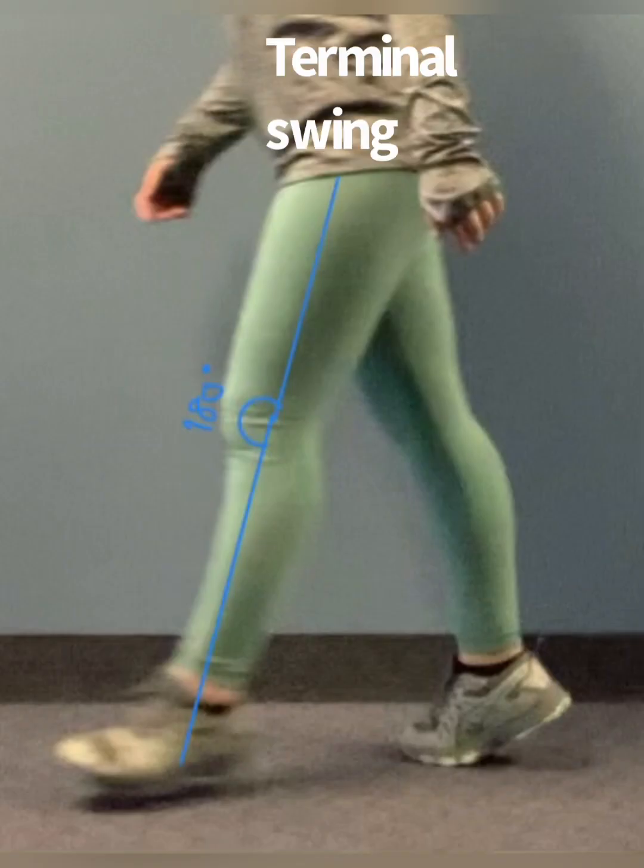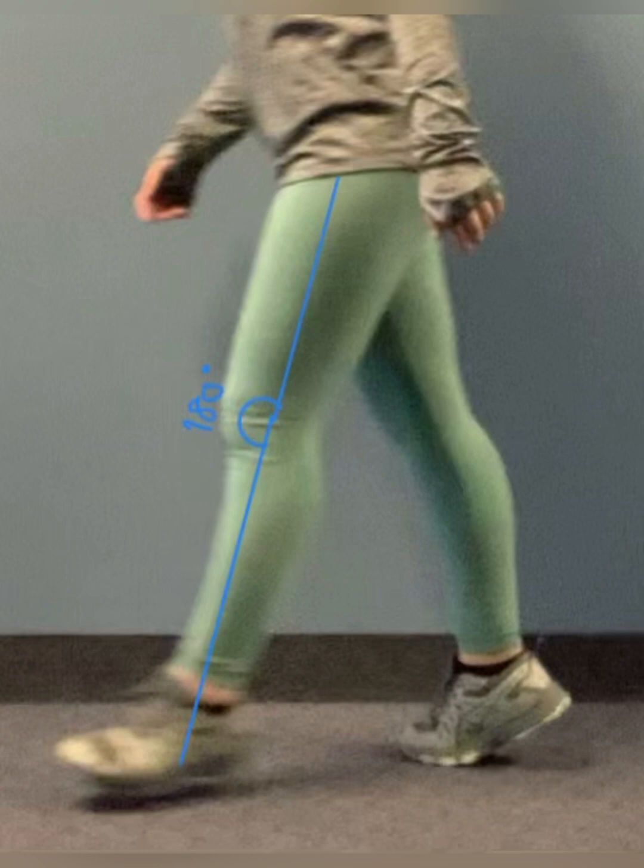Now we're heading into terminal swing, where again the functional task of swinging the limb forward is not hindered. However, the foot clearance accomplishment is very much hindered because, as you can see in this one, my knee is very extended, so I'm hyperextended, and my hips are flexed way more than 20 degrees. So I'm doing more of a trunk tilt in order to get my foot to the ground.